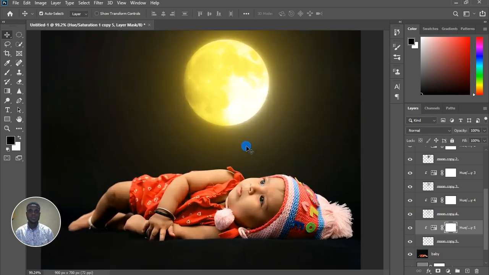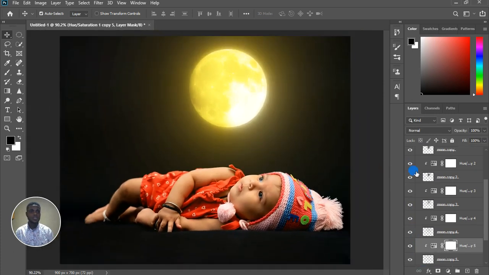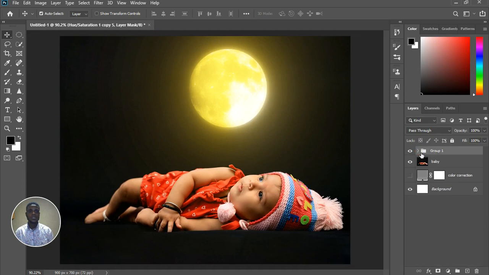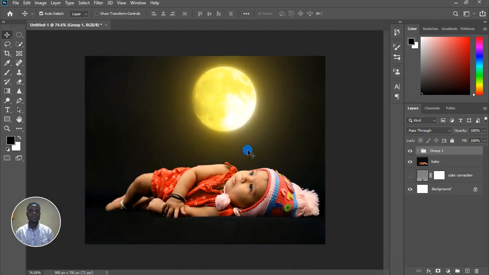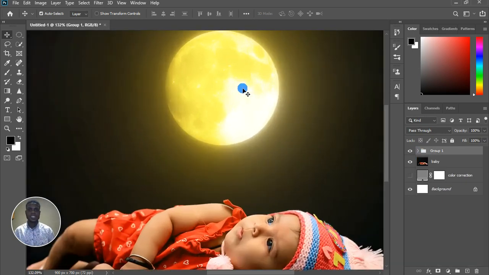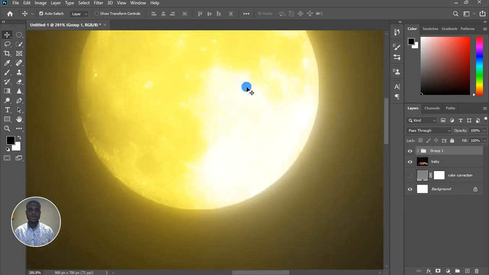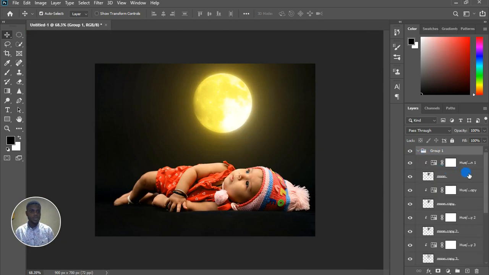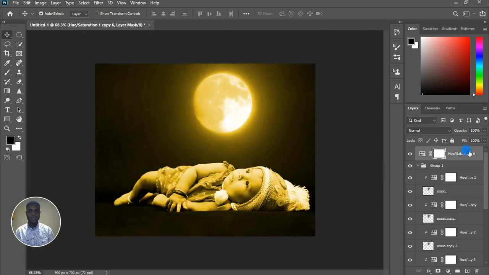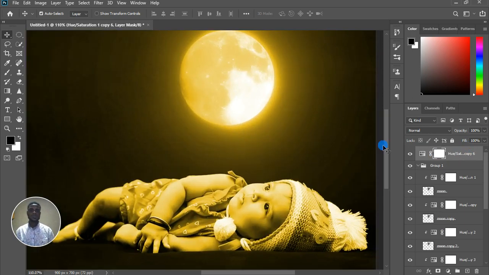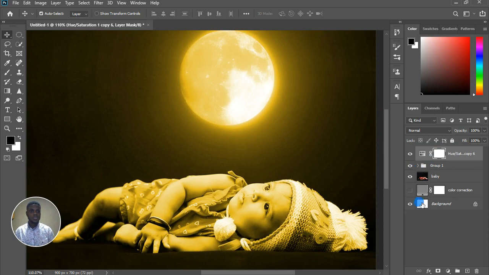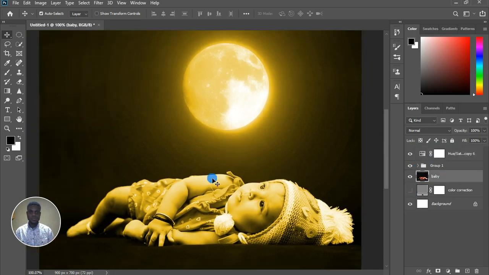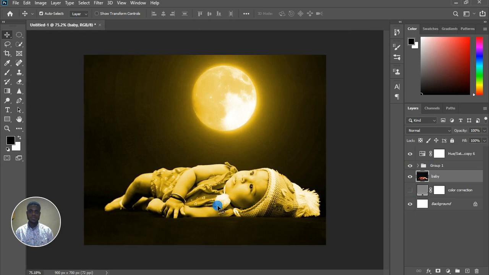Good. Now I've gotten rid of the first block, we have the other time. So I guess the image is too bright. Oh wow, it's brighter. And one more thing, we're going to bring the hue and saturation, copy it and bring it outside the group. So we have something like this. Okay, so this one, we're just going to leave it with the baby. So it's just no different.